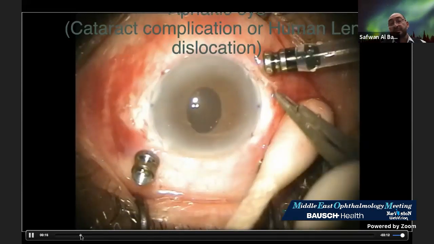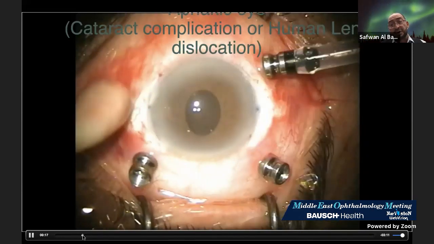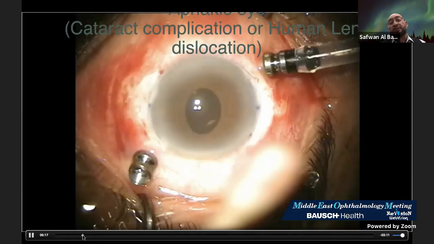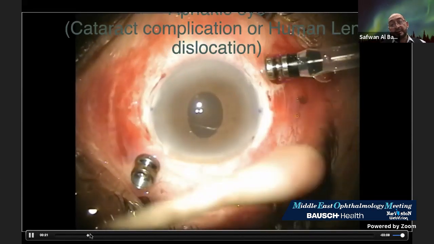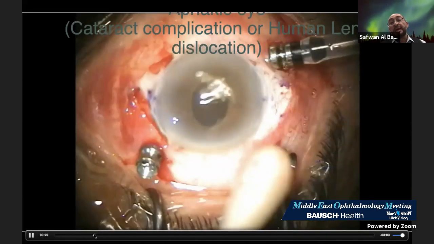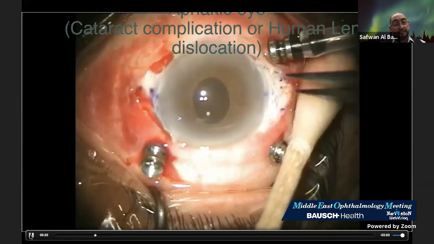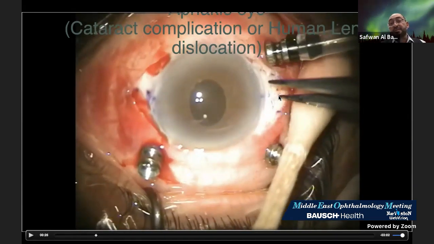So I did my peritomy and here cauterized the landmarks for 180, 3, and 9. It's very clear here on the cornea. And then the landmark for sclerotomy will be 2 millimeters from the limbus. This point is 2 millimeters.